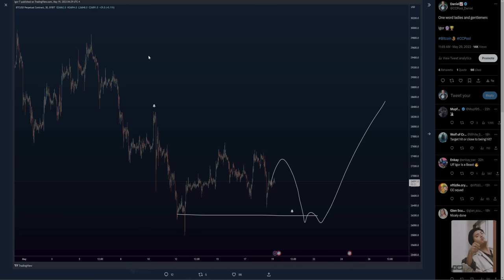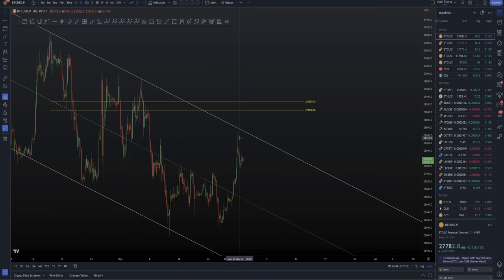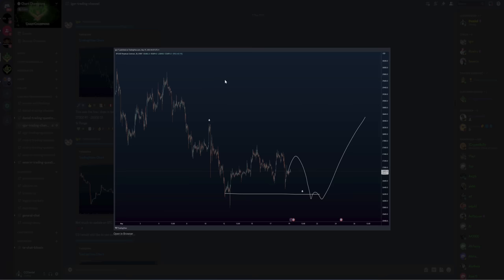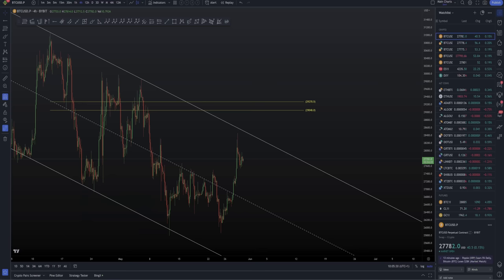Shout out to Eeyore — absolutely legendary call, trading the lows, trading the highs, longing the low and taking the short at the high. From here, it requires a bit of patience. Let's see if that short is invalidated and we start to break out for a very large move to the upside — remember the volume so we don't get the fakeout scenario. Or if we hold this pivot, we could see a swing failure pattern back down and test the middle of the channel. Hope you've understood — I've tried to keep it simple. Catch you over in Chart Champions Discord or website. Cheers, goodbye.